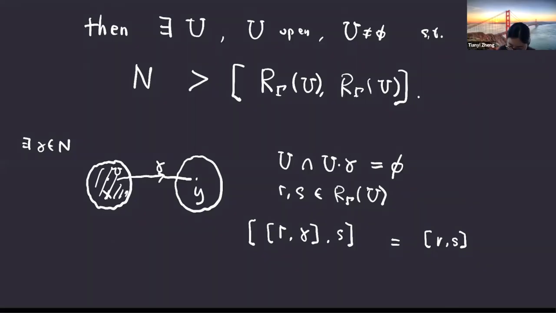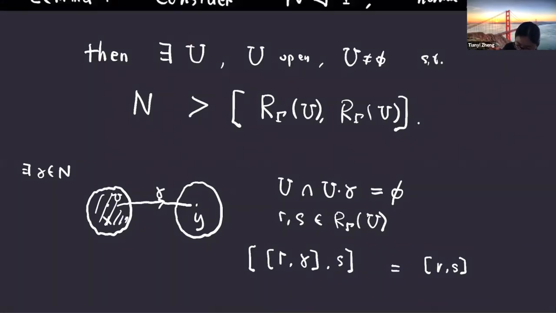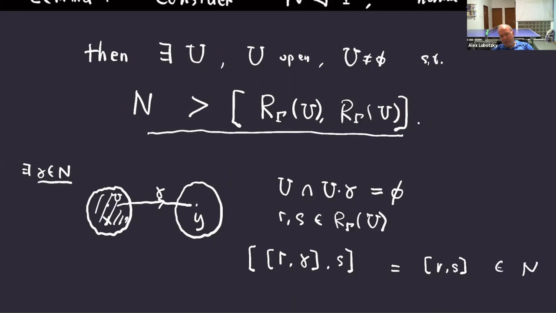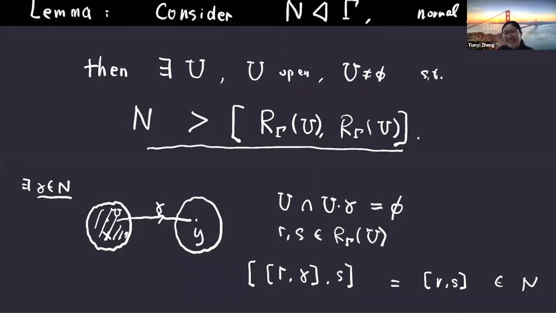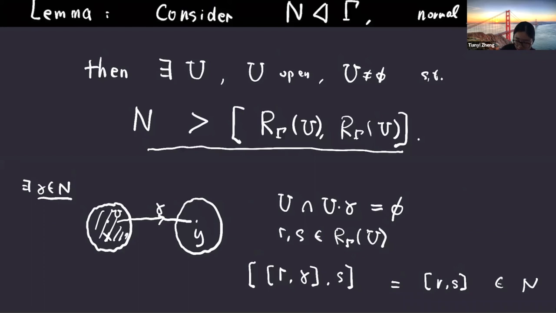All right, I should say the statement is just: for any R and S, if you do this, it's in N. So the statement is this containment of a subgroup. If I take R and S to be trivial, the claim is that it is in N. But maybe the rigid stabilizer is the trivial group, right? Then I just gave you a very trivial statement. Right, so it's only interesting when it's not true. It's still correct that N contains the trivial element, but it's only useful when you start with an action where the rigid stabilizers are non-trivial.